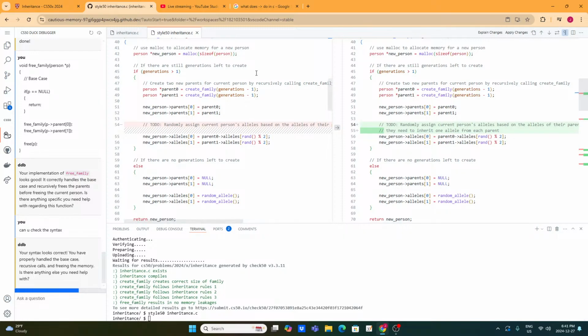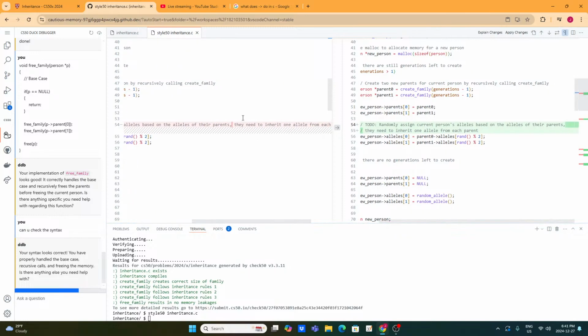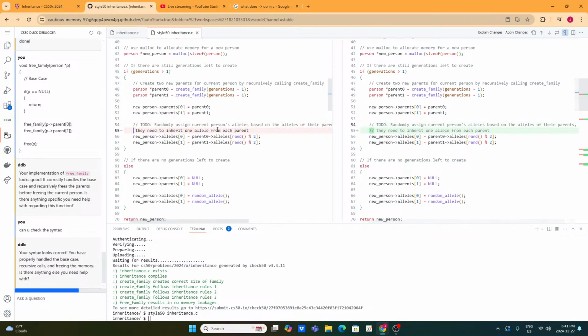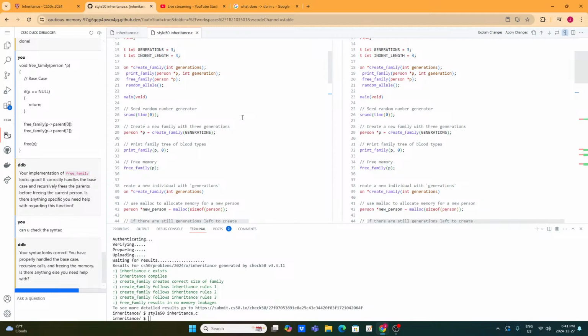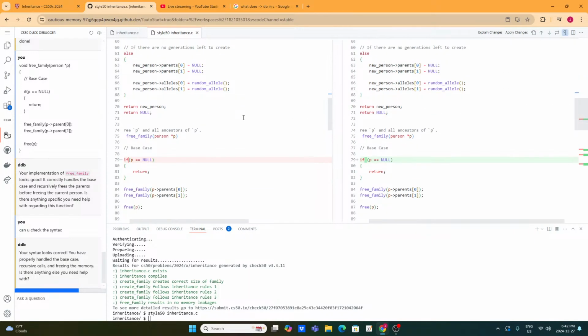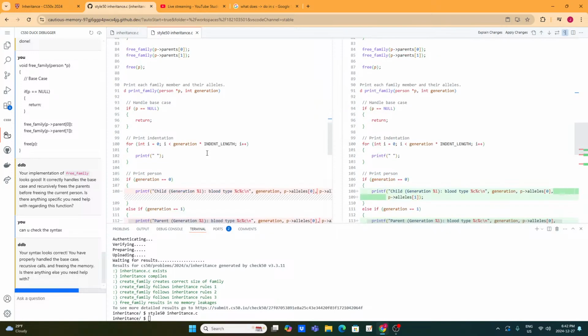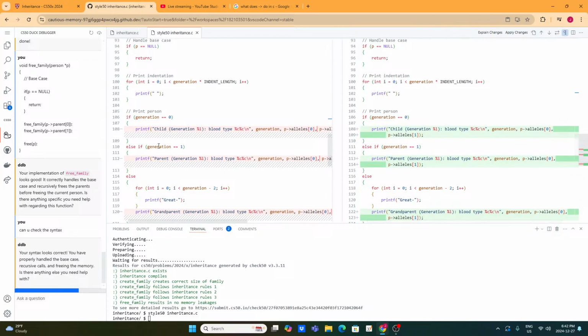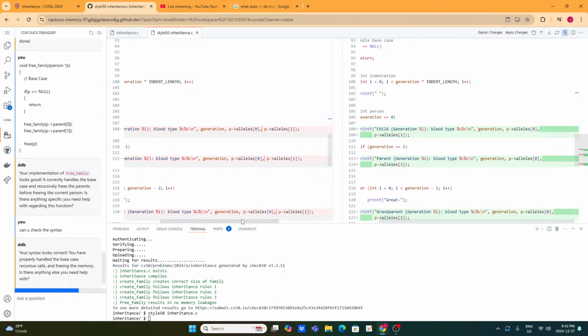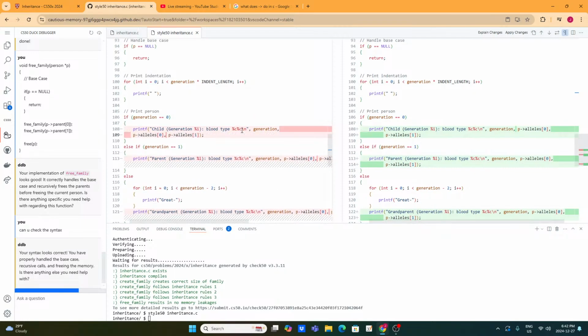So they want two comments. Okay. What else do they want? Here, what do they want? They want the P alleles to come to the bottom. What is wrong with these people? What the heck? This is not what they want.